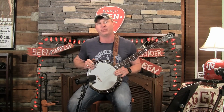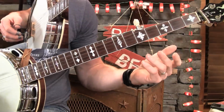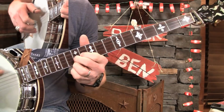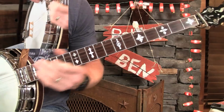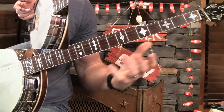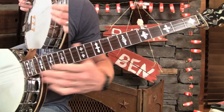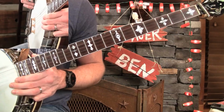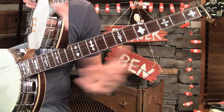Let's jump right into this one. Are you sometimes amazed at those banjo players that can just jump all over the banjo neck? And they seem to know exactly where they need to go, and once they get there, they can do all kinds of cool stuff. Well, you know, it's not magic, and they weren't born that way. They had to learn it. And I've come up with a systematic way to teach you those things.